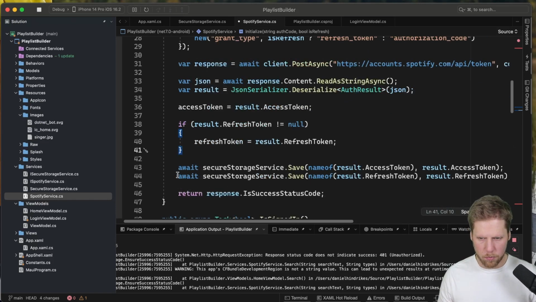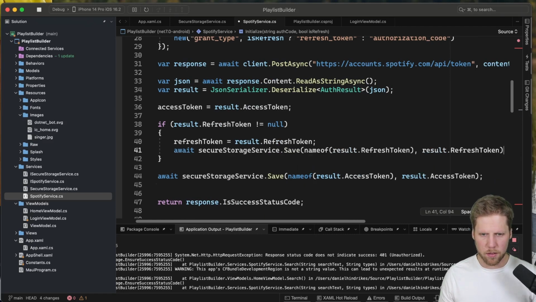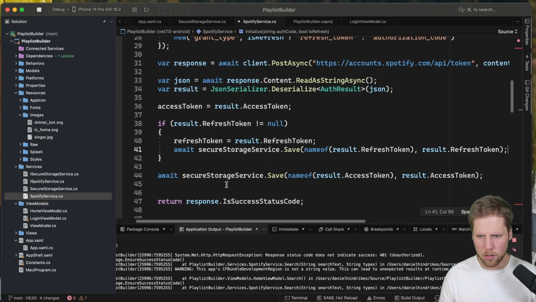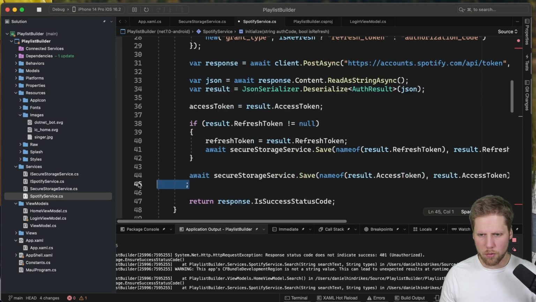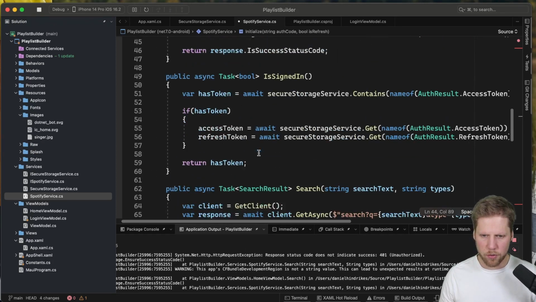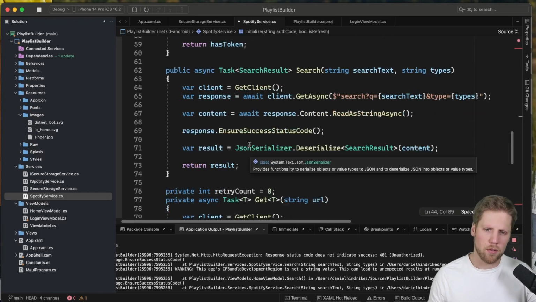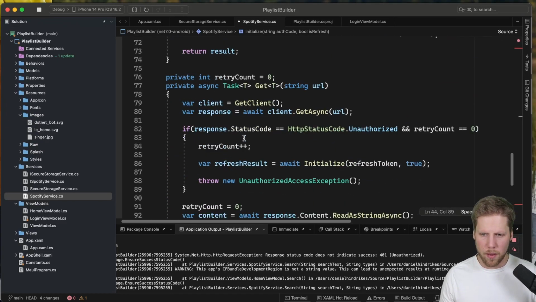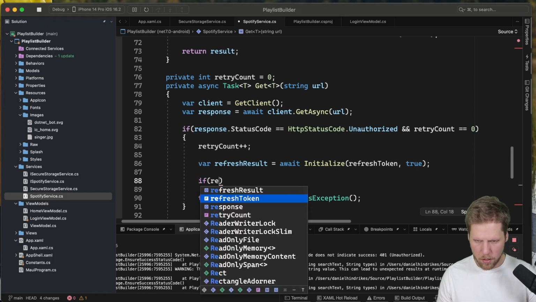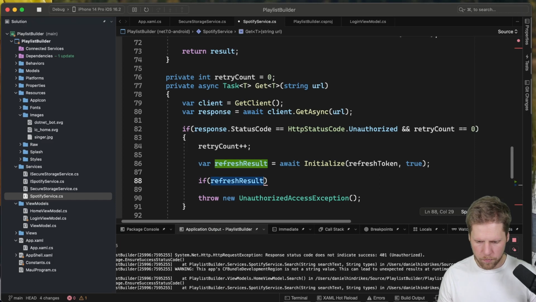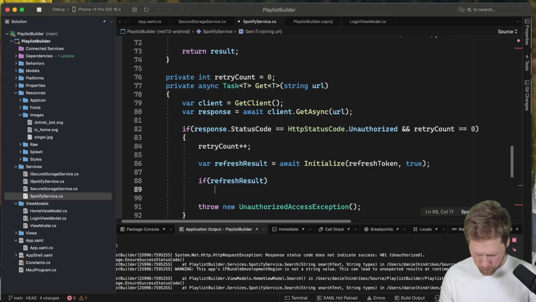So we move this one into the if statement as well. So now we have code for the refresh token that we can go and continue with this Get method.